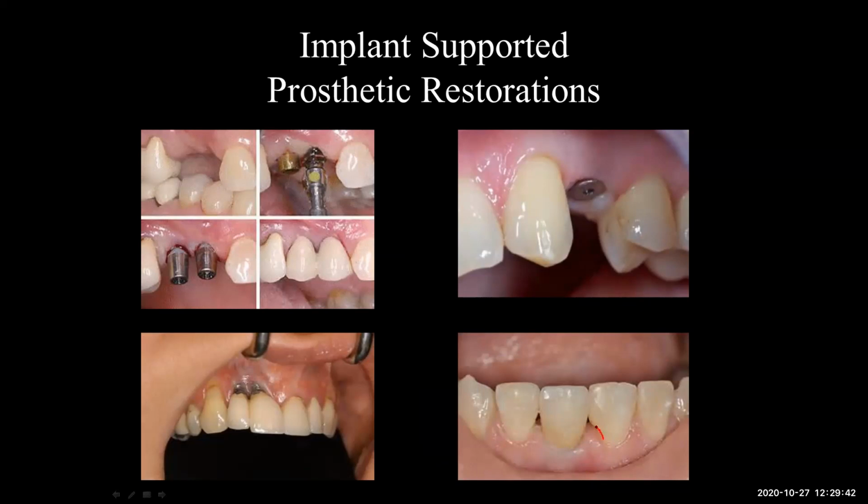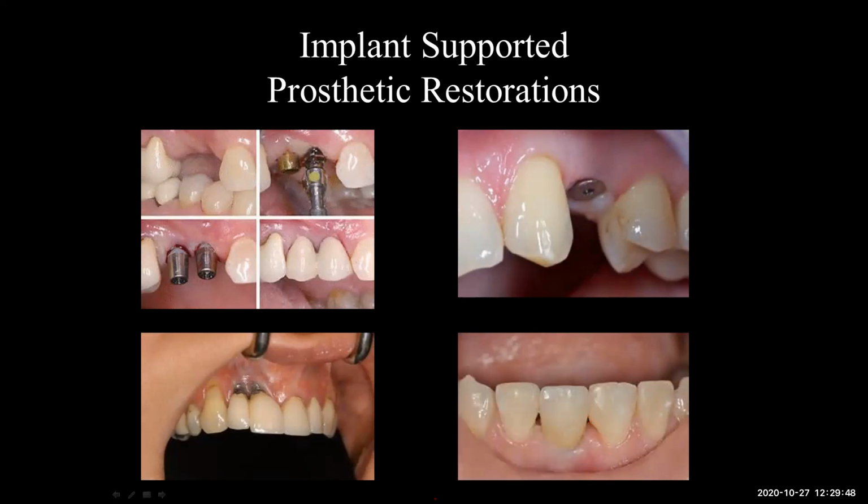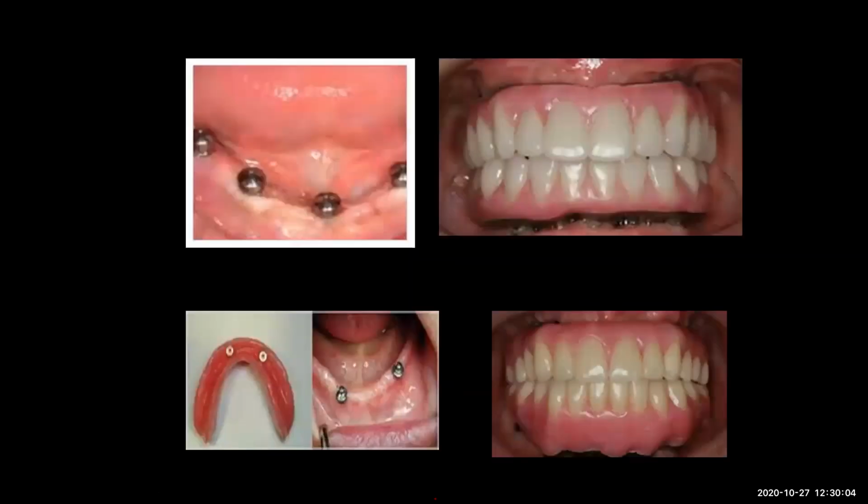And then this is a composite restoration here. You can see that the margin is not great because they're trying to close up a space. So your eyes are going to be zeroing in on these very minute details of your patient. Right now, they might not because you don't know about them. You've never seen them before. But as we go along and point these things out to you, you'll be able to see them for yourself.